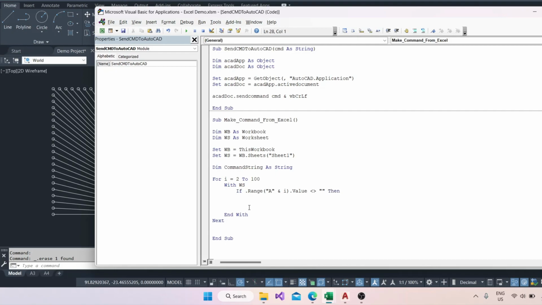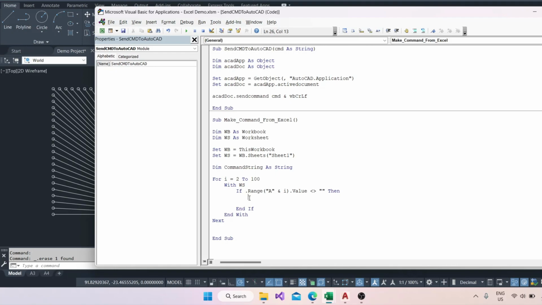So I'll just create an end if there. So what we've created here is it's going to loop through each row from row number 2 to 100 within that worksheet. It's going to look at column A and the row number that it's on, and if it's anything other than blank, then it's going to create the command.